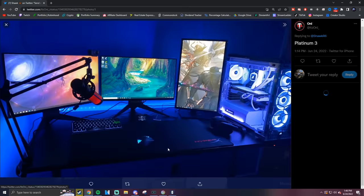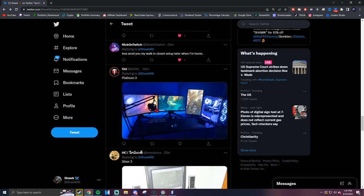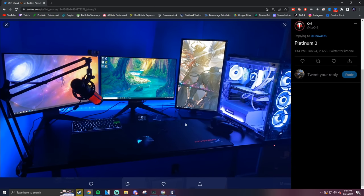This is a really nice setup — Plat 3. The wallpapers don't really match at all, and cable management could definitely use some work. You should put your monitors on arm stands — that's what I did, and it makes the setup look way cleaner. The arm mounts usually have a cable route built in too. Overall very solid PC, and a lot of people would see this as a dream setup, yet he's only Plat 3.